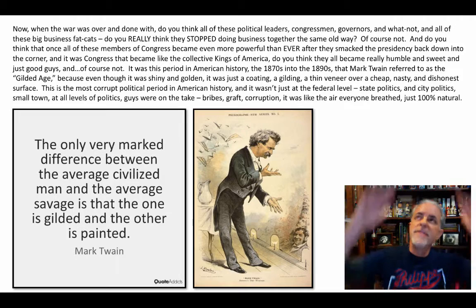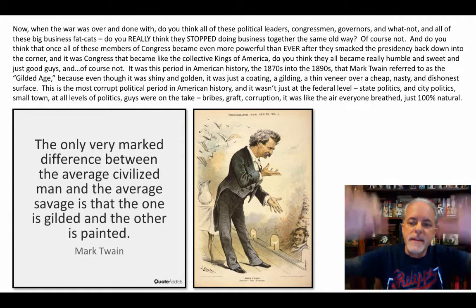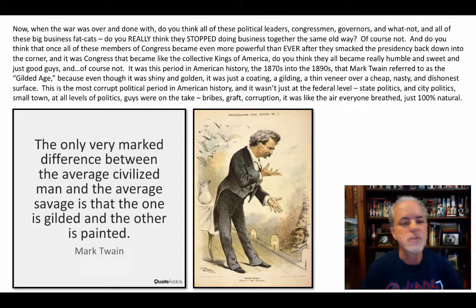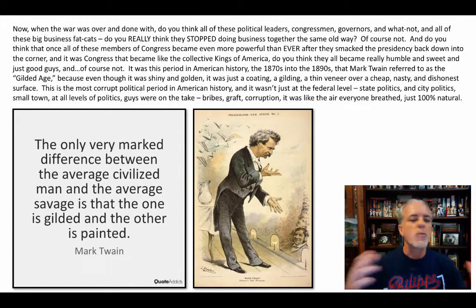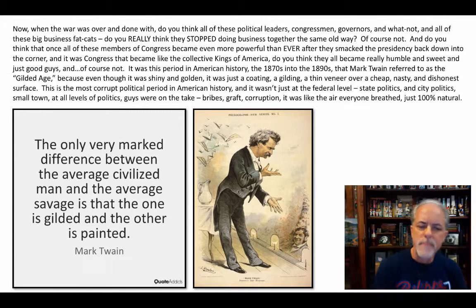And it wasn't just at the federal level, guys. State politics, city politics, small town, at all levels of politics, guys were on the take. Bribes, graft, corruption. It was like the air that everyone breathed. It was 100% natural. It was the way of the world, our world, the American world. The only very marked difference between the average civilized man and the average savage is that the one is gilded and the other is painted, said Twain.